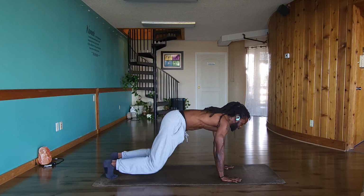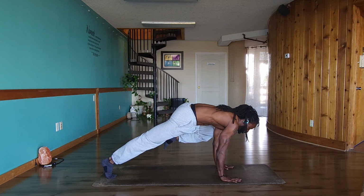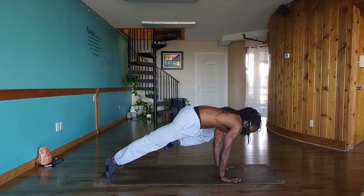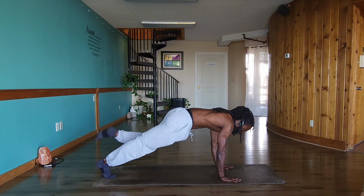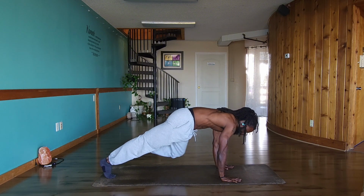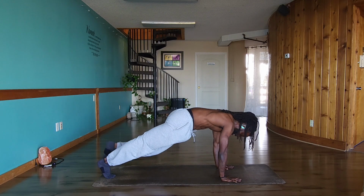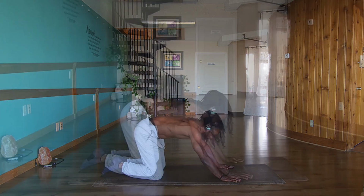Come back to the plank. Exhale, left knee, left arm. Try to roll those elbows together. Inhale, extend. Exhale, knee to the arm. Inhale, extend. Exhale, knee to the arm. Inhale, extend. Exhale, knee to the arm. Inhale and extend. Bring it down.